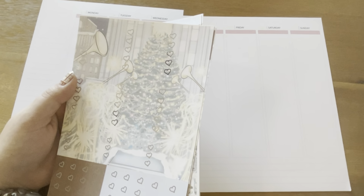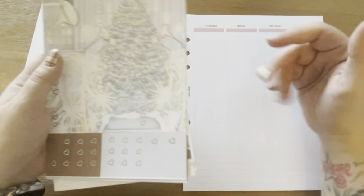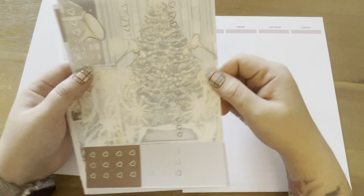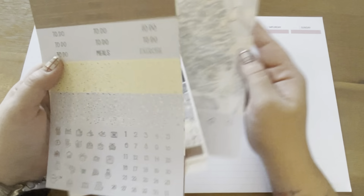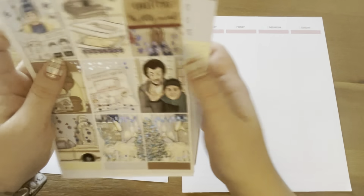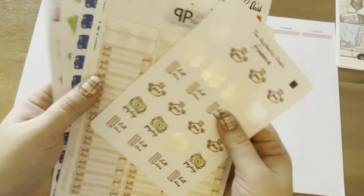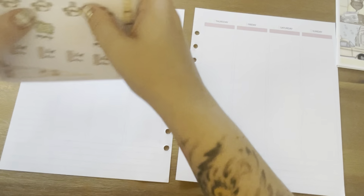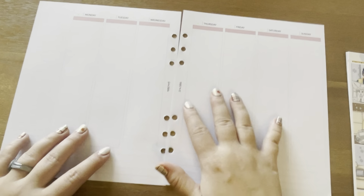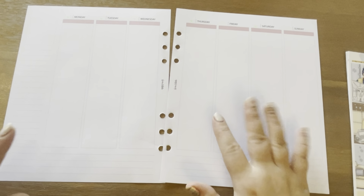I've got my slice tool that we got in our sub box for December. But I love the Rockefeller Center tree. And then we've got the headers and date numbers. So that is the kit. I have stickers pulled for this week. I will speed you through setting down the base and putting stickers down, and then I'll come back at the end of the week and we'll see how it goes. So stay tuned.